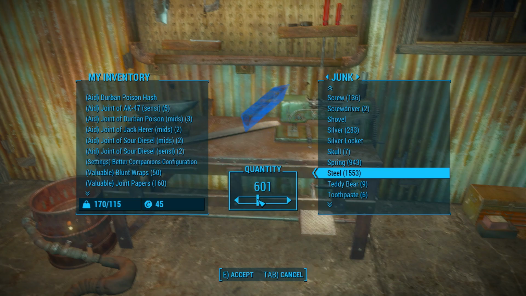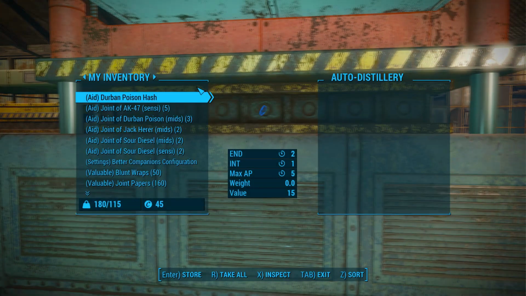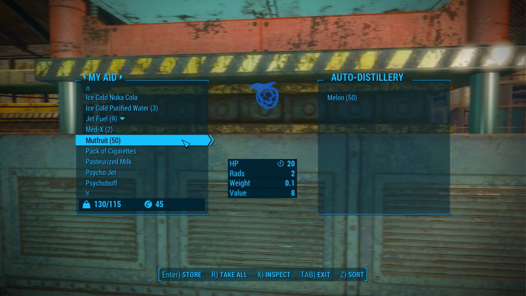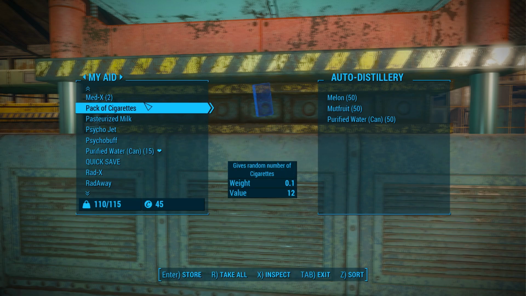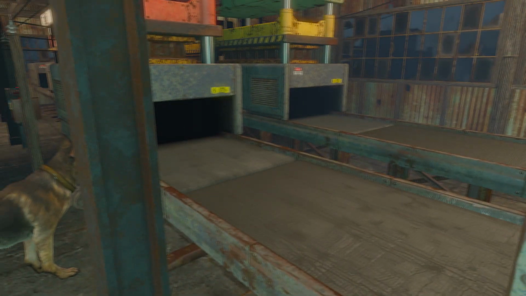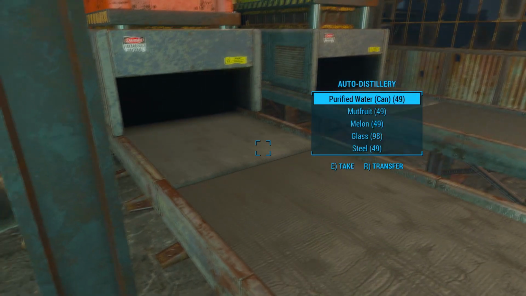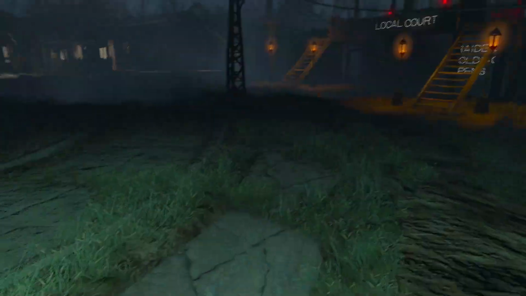And we need some steel. Luckily I don't use bottle caps, they cost me, but I'll get a bottle cap back, I think, each time I drink one. Okay, 50 melon, mutt fruit, and put in 50 water, and we need 100 glass, and crank her up. Oh, great, we produce our own Nuka Cola. Ooh, icy cold. Bargain. Icy cold Nuka. Far out.